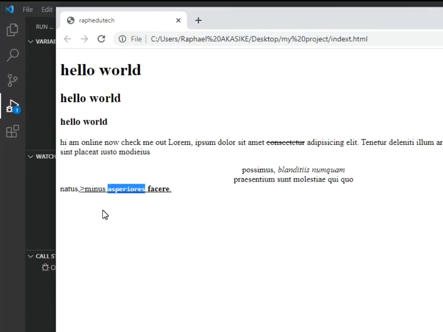Okay, so the next thing we're going to talk about is the superscript and the subscript. Superscript means that the text will be moved one character upward from the others. Others will be on the same line, but the text which the superscript is applied on will move upward. Then subscript means that it will move downward. That's sub and super. So let's just code it up.